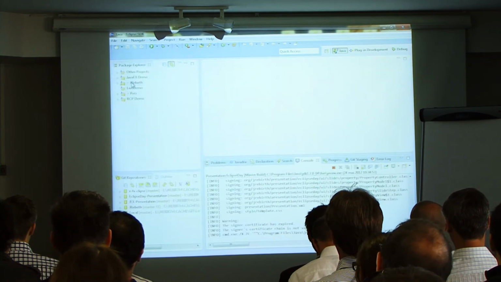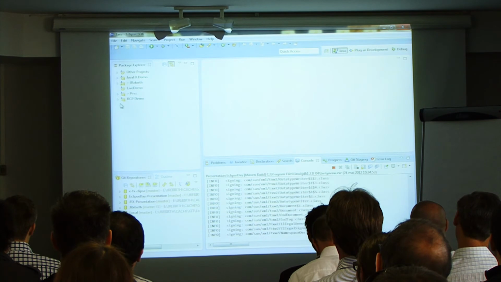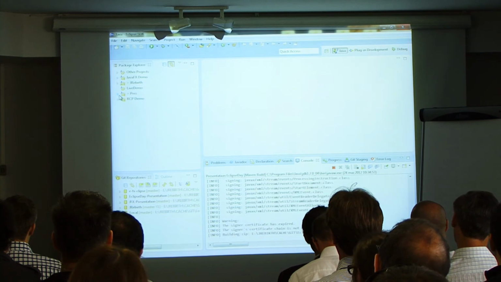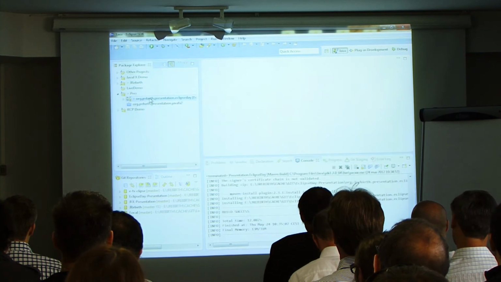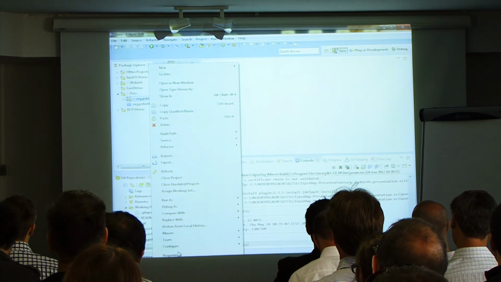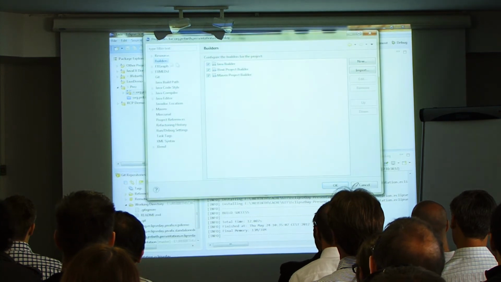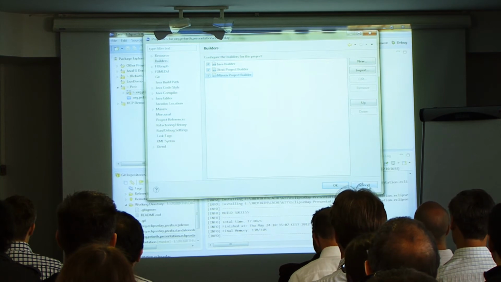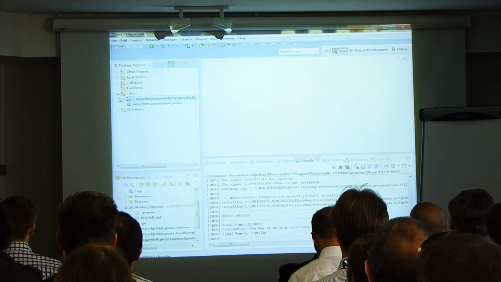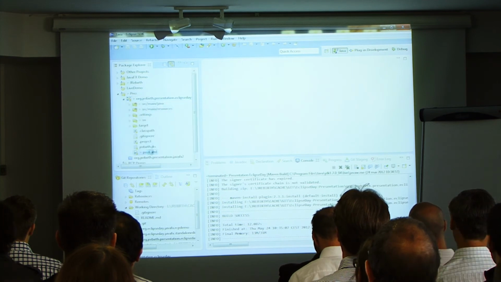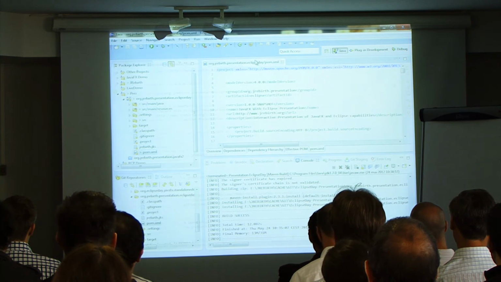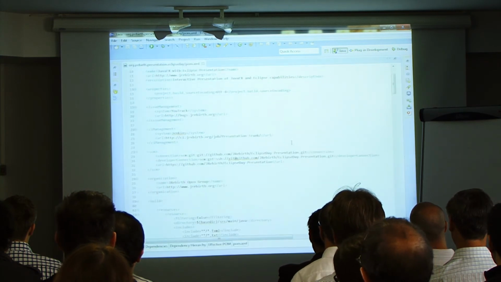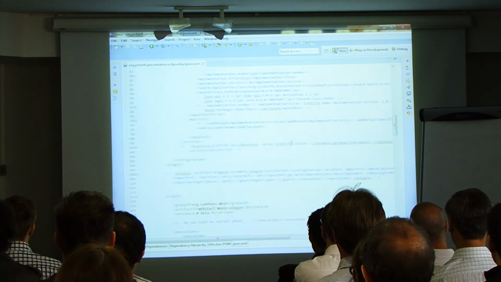So, how is this configured? Here you have a Maven builder, which allows Eclipse to run the Maven build. Here you have the pom.xml file, which configures all the Maven plugins.